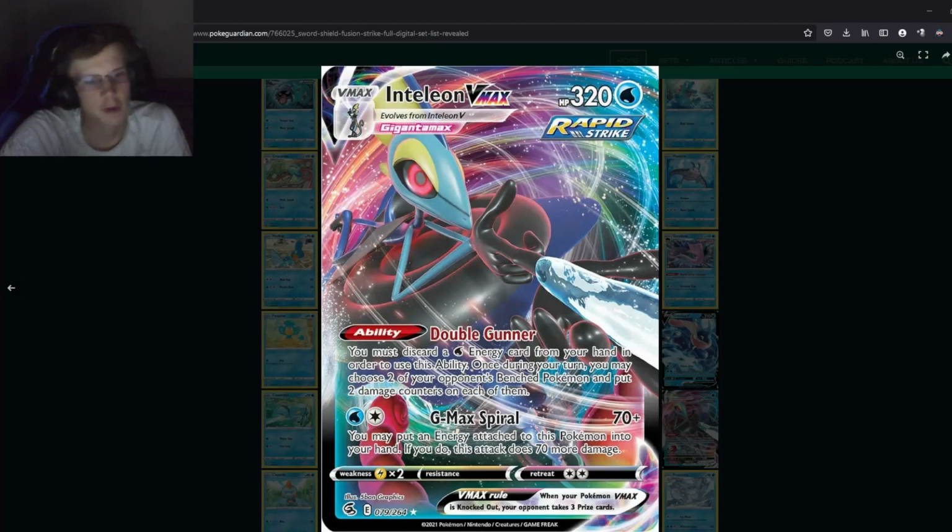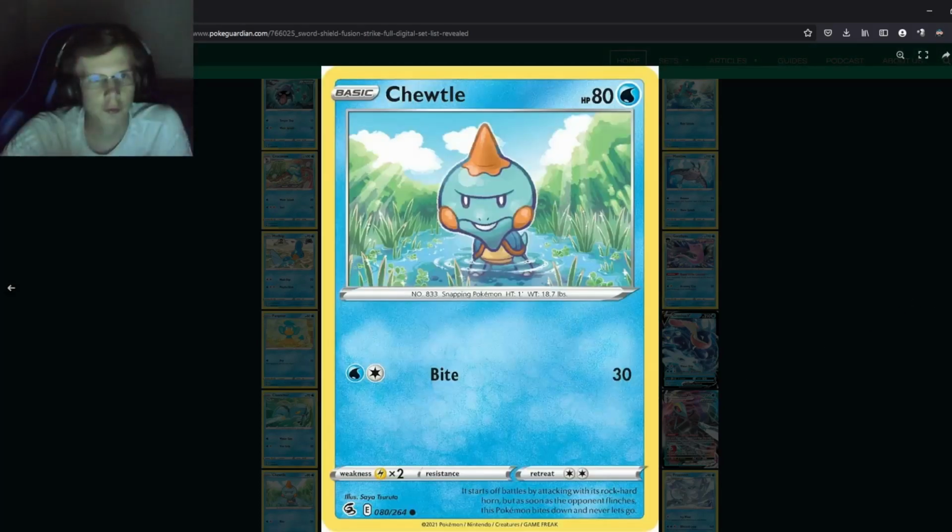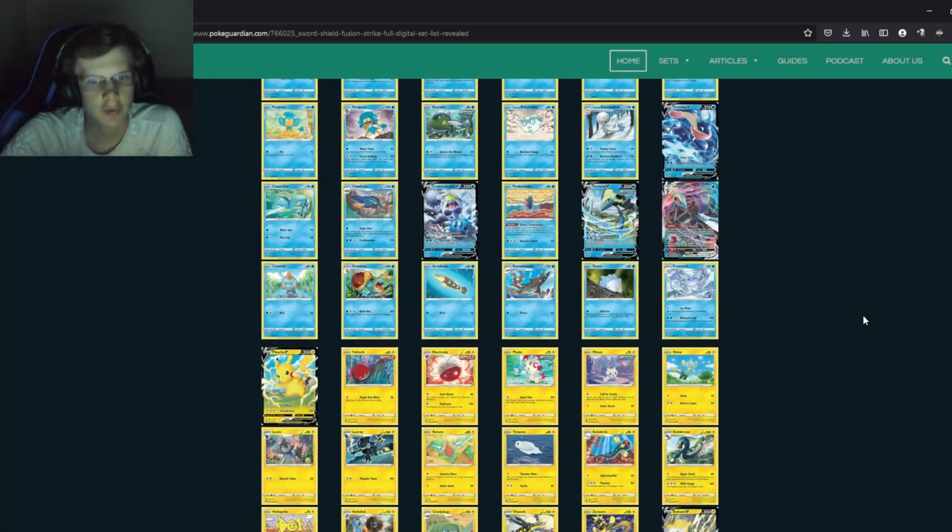It could be paired with that whole Inteleon line for a whole bunch of damage, man. I think there already are Inteleon decks with the VMAX and the whole lineup, so that's not too bad. What's the attack though? 70 plus... energy attaches Pokemon into your hand. Okay, that's pretty measly though. That's not a good attack, but if this guy is used, it's going to be for his ability for sure. So that's it for the water Pokemon.